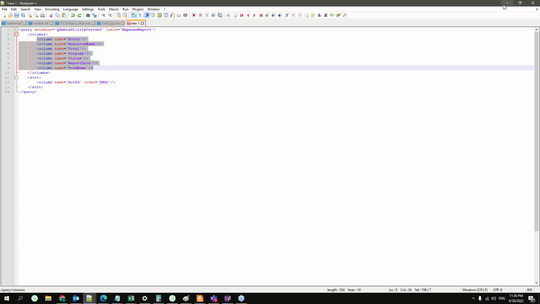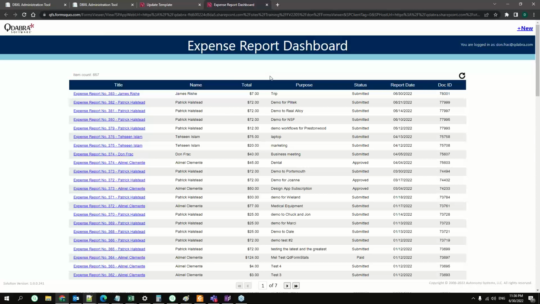Now, Jimmy has shown how to build the query string using the query builder, and you can also add complex filtering so that you can use them on your dashboards. So, for example, I'd like to show items that are greater than $500 here.